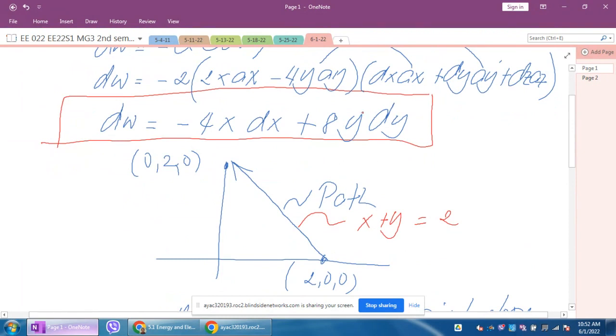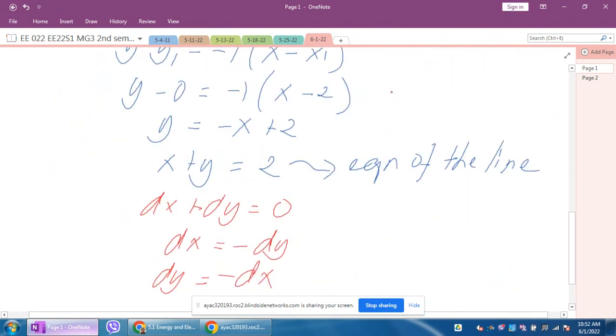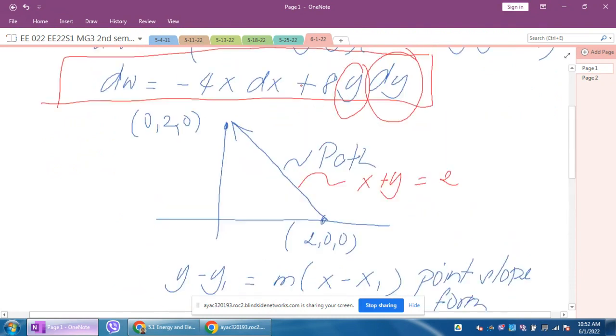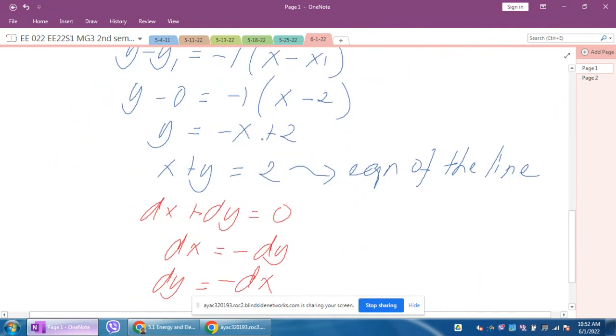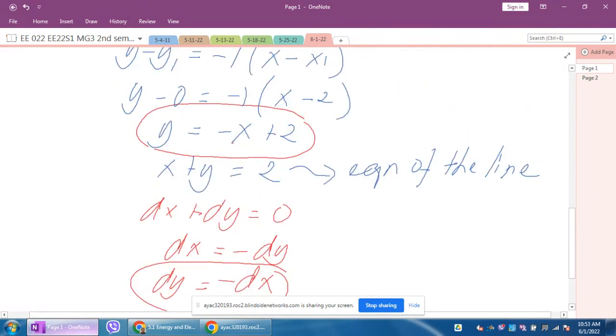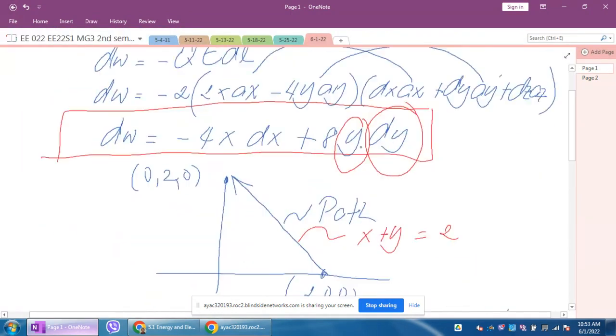So, halimbawa, ito palitan natin. Ano yung gagamitin ko? So I will use this relationship. Papalitan ko yun, y. Meron po ako dito, y is equal to negative x plus 2 or x minus 2. I-substitute ko to. Tapos papalitan ko yung dy, ito naman yung gagamitin ko. Okay, let's do this. Palitan po natin yung mga values. Let's replace the values ng working equation natin.